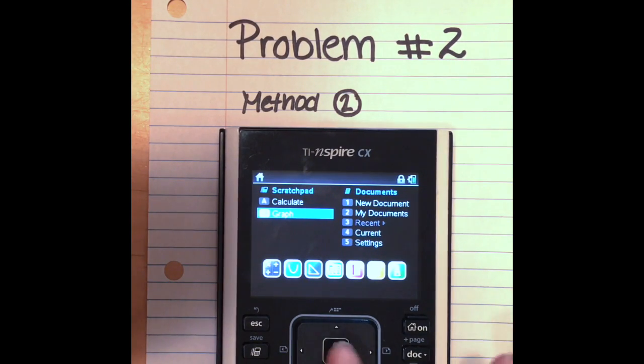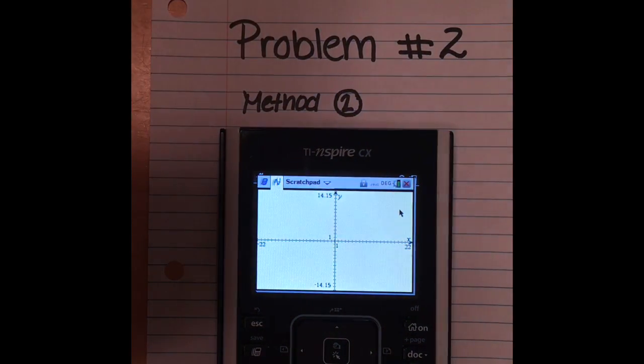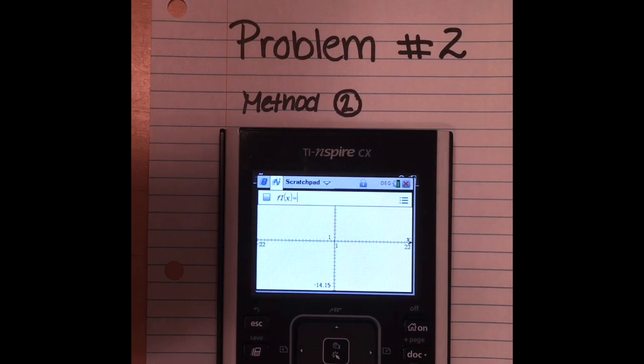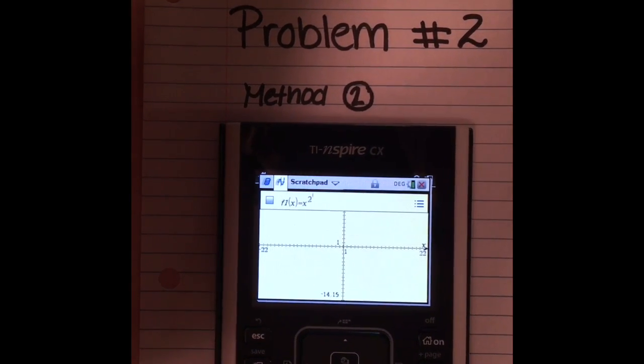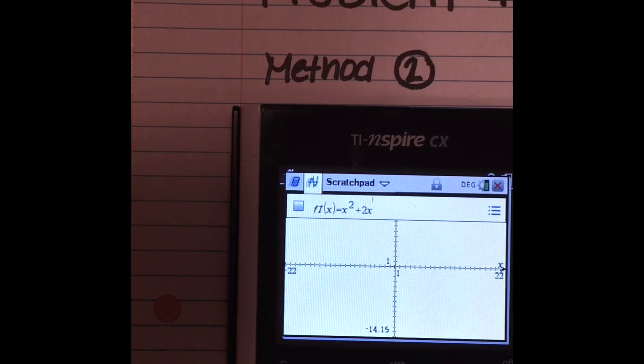This is problem number 2, using method 2, which involves the calculator. First, you will hit graph and then you will hit Control G. Once f1 equals appears, enter your equation. Your first equation will be x squared plus 2x minus 3.